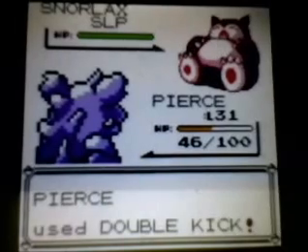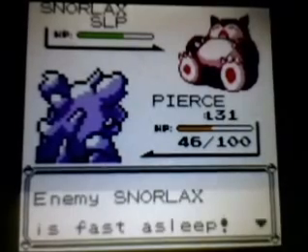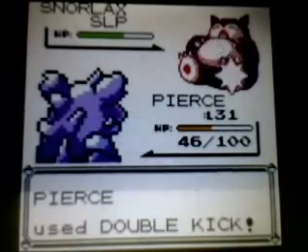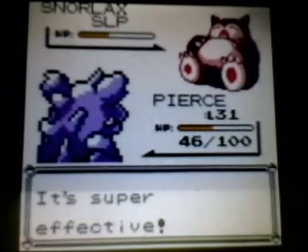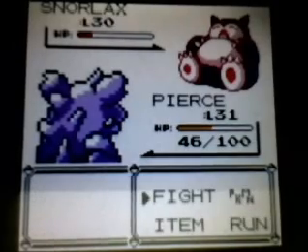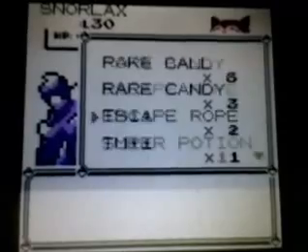Let's go for a Double Kick. Okay. Let's go for two more. I want this thing to stay asleep for a few more turns. One. Take it out. Two. Get a crit. Thank you. Don't go for Rest. Okay, let's go for this. Let's go for that Great Ball.